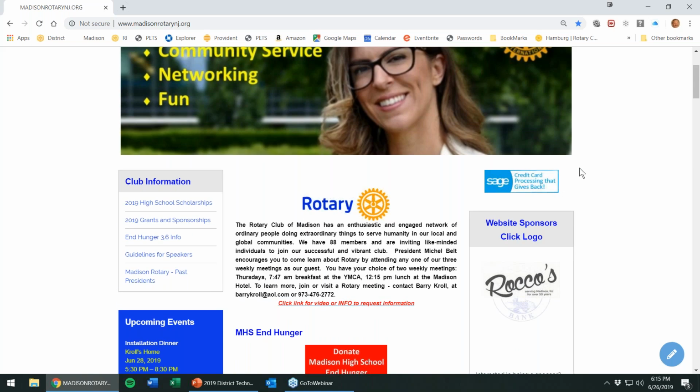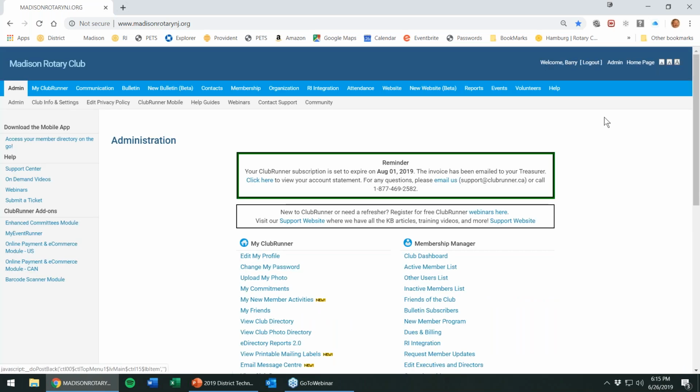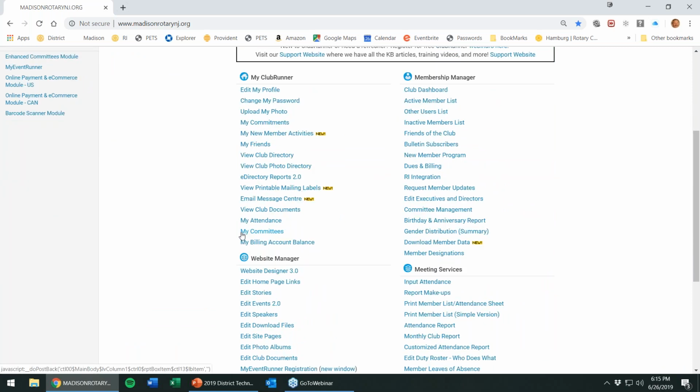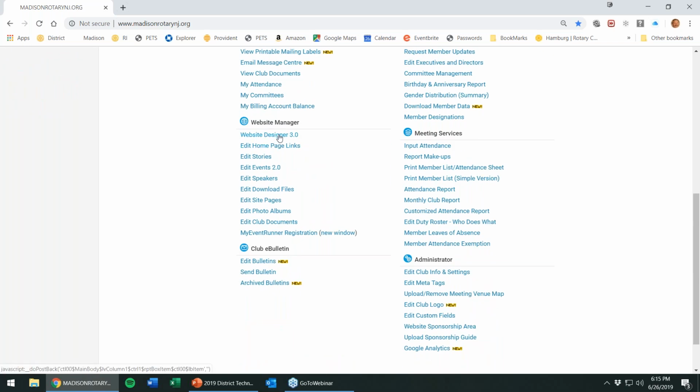So let's go behind the scenes a little bit. I'm already logged in. I'm going to go to the administration page by clicking member area. This is the administration page. Then I'm going to click website designer, because this is part of what's on the home page. Once you set it up, it goes here, but on the bottom right under administrator, you have website sponsorship guide.